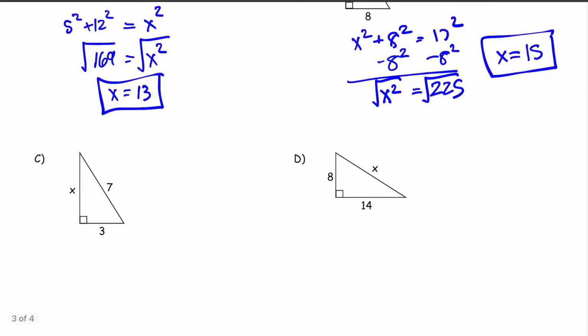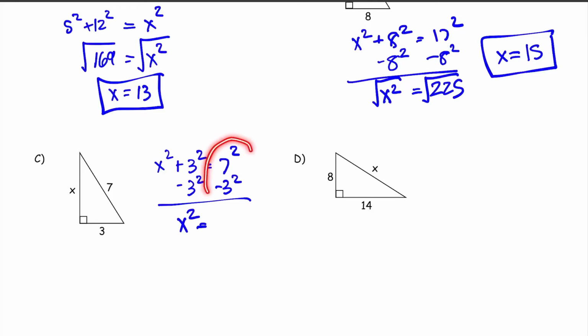Okay, a couple more here on this page. Once again, I'm going to use the Pythagorean theorem. Here are my legs. Leg squared plus leg squared equals hypotenuse squared. That's going to be x squared plus 3 squared equals 7 squared. I need to subtract this over. x squared equals, I'm going to put this into the calculator. That's not the same as 4 squared. You type in 7 squared minus 3 squared. If you did that correctly, you should get 40.